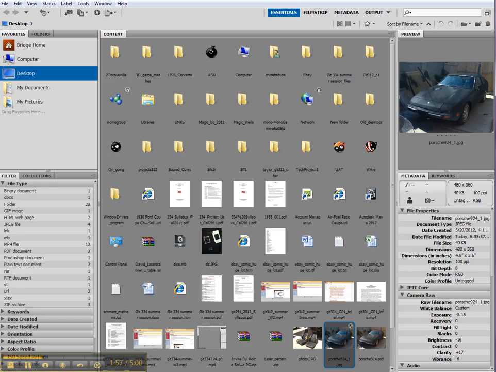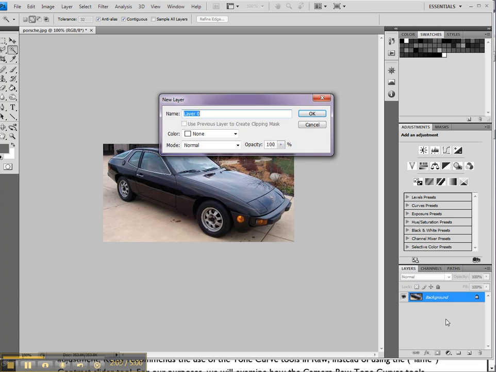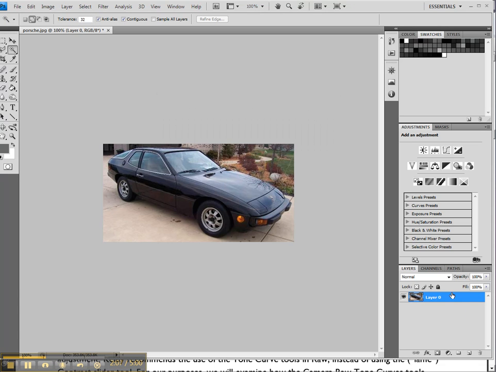But the first thing I do when I do any adjustment, let me close that, is I go right here, double click on that, and make it a real layer. Background layers do not have the same properties as regular layers, and you cannot do whatever you want using filters on it. Certain filters do not apply to background layers, and certain tools do not apply to background layers. Because of that, I always convert that.